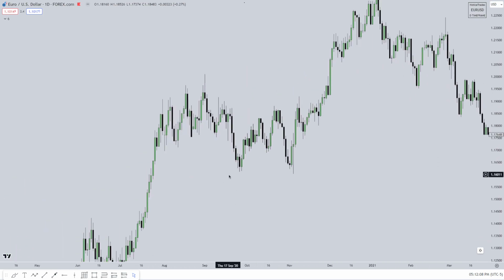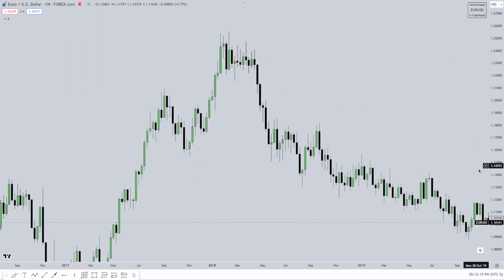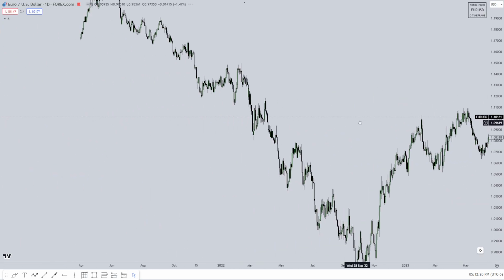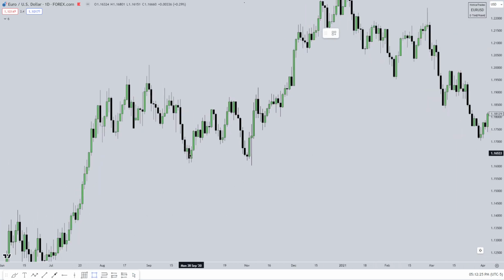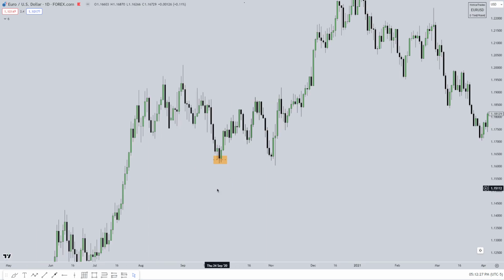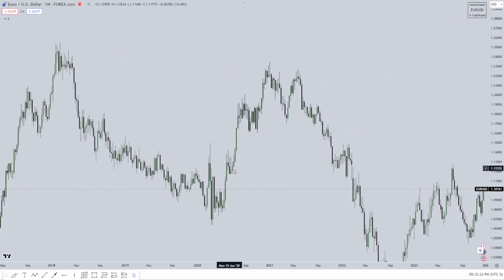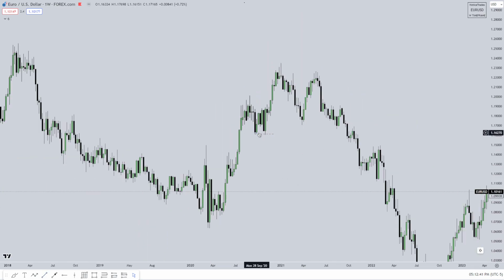Like if we go to the weekly, you can see this a little more here. So if we go to the weekly time frame, you could see those levels we had marked out. Let me go ahead and mark them out on the chart again, just so you can see them down on the weekly. So this was our major level there that we were looking at. Go back to the weekly. So you can see here on the weekly, let me remove that. That daily level we had marked out, you could see that is an obvious swing right there.